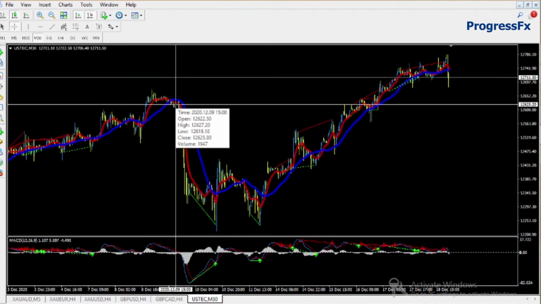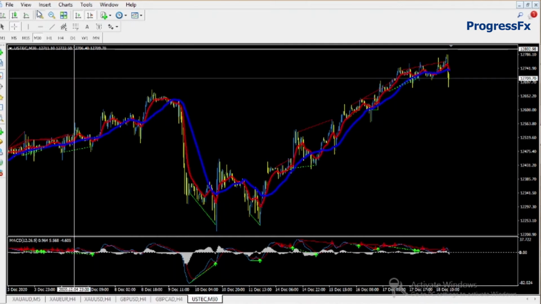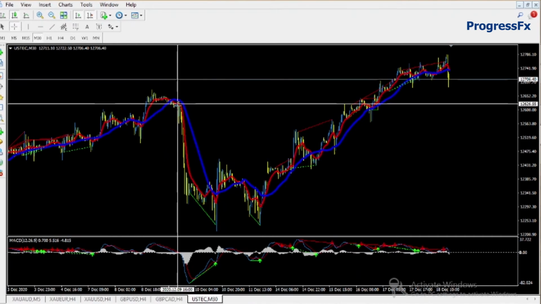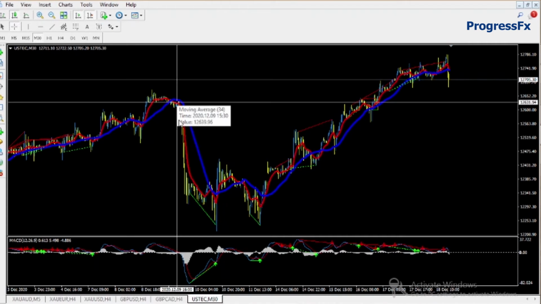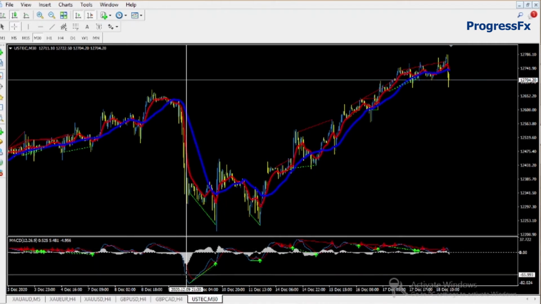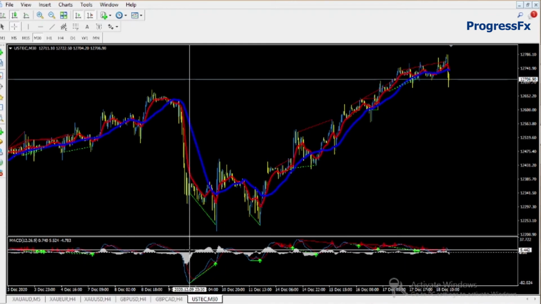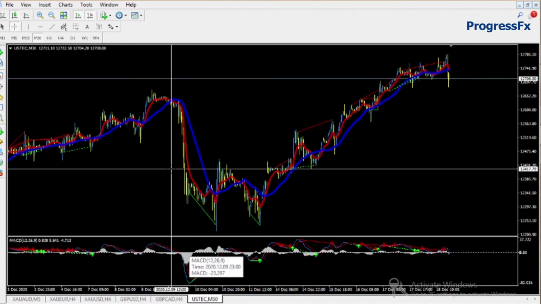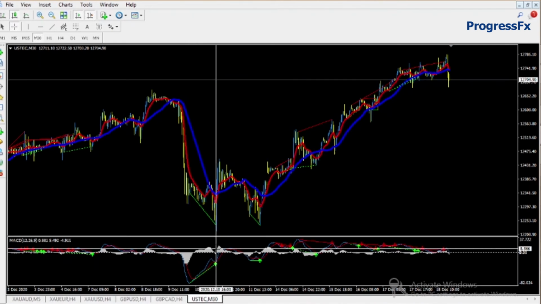I will widen the chart to show you. So the retracement which occurred here, you see the retracement which occurred at this point before you strike a sell. So long as this signal line remains below the MACD zero level line, the market will continue trading down. So now let's see another scenario.